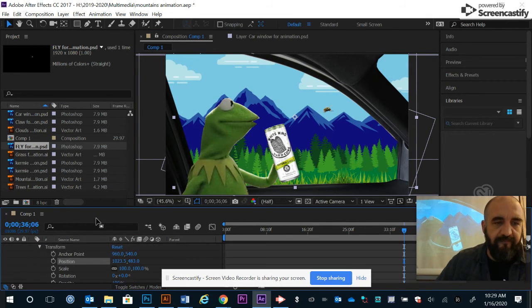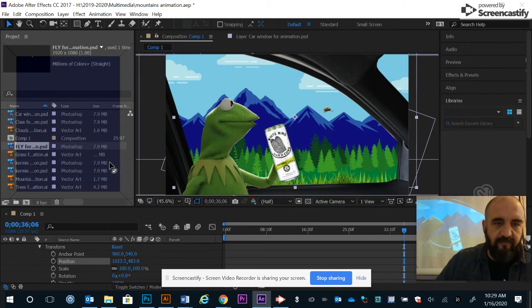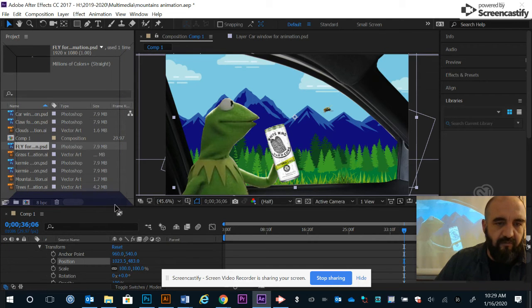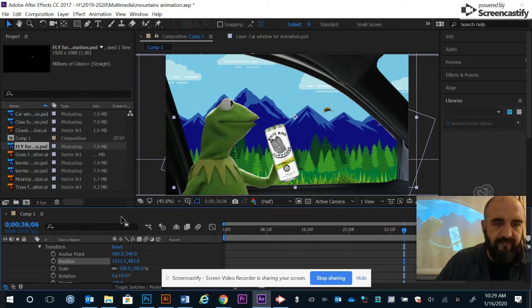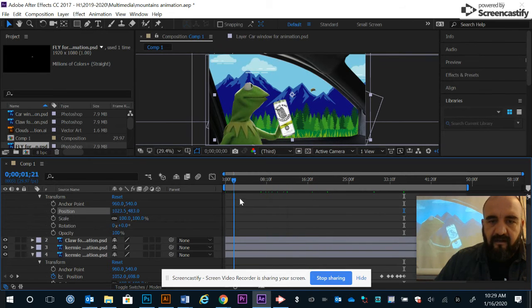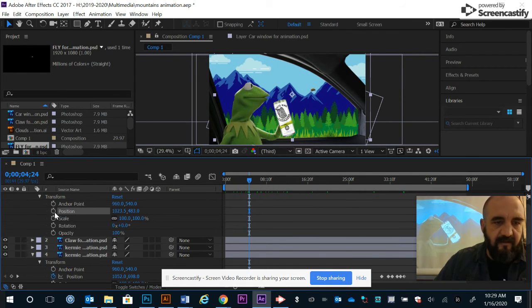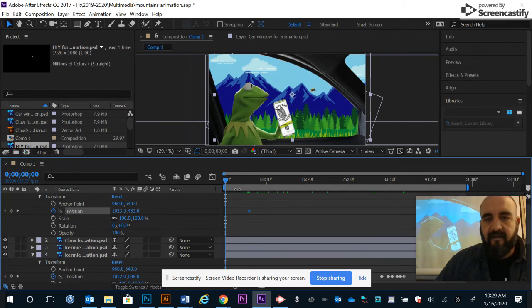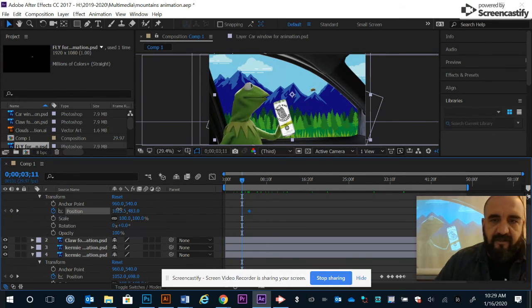So that I can go in here, twirl down my transform arrows. Let's bring it up a little bit. No, not that. No, let go. Okay, just want it. There we go. Expand my window a little bit. And I'm going to set my position keyframe. I'm going to bring it in a couple seconds, turn it on here, establishes a keyframe of position at this point in time. And then I'm going to back it up from there because I want this fly to come in super fast maybe. And I'll move my position back.